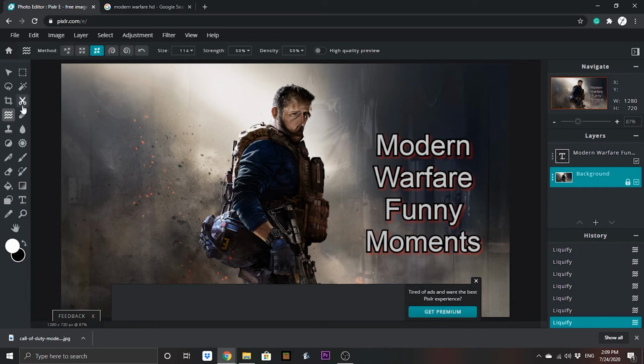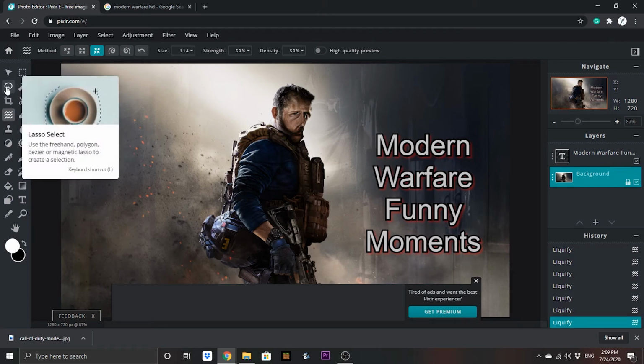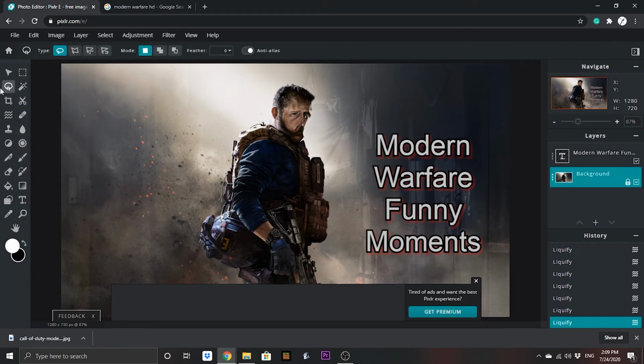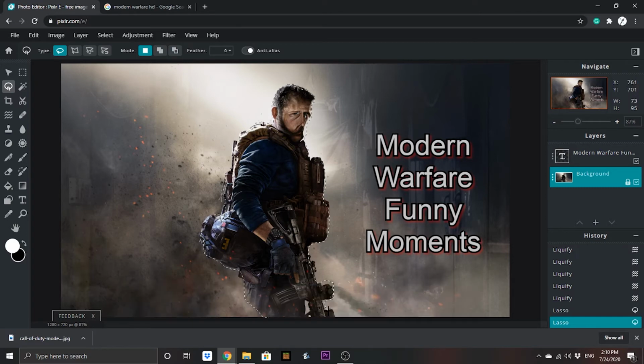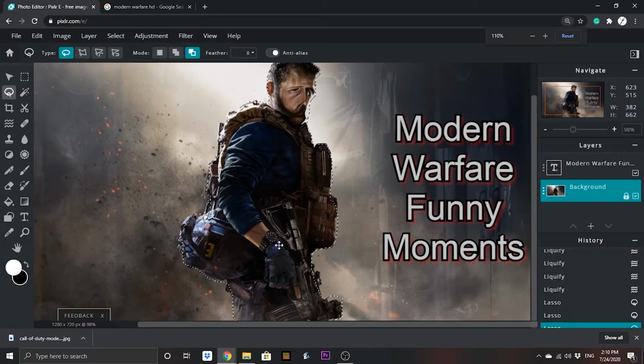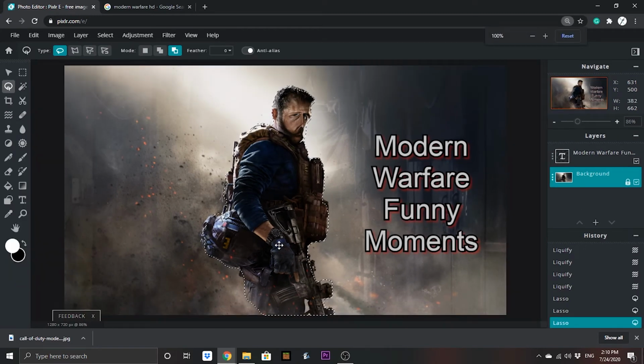So yeah. And also what you can do is you can do a Lasso Select, which is like a freehand crop style. And what's really nice about this is that you can drag it along Price like I'm doing. Let's skip forward whenever I fully finish this. So now, as you can see with this lasso tool, I have selected Captain Price here. Now as you can see, it's a bit sloppy around the edges, which if you were to zoom in using the control key and the scroll wheel, you can zoom in a bit better.